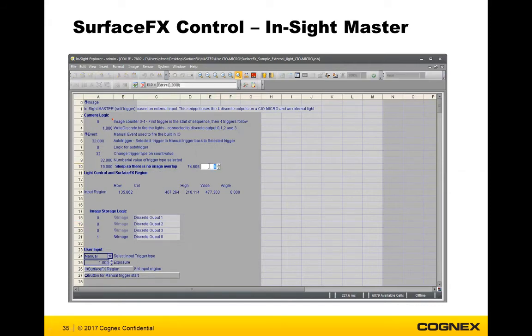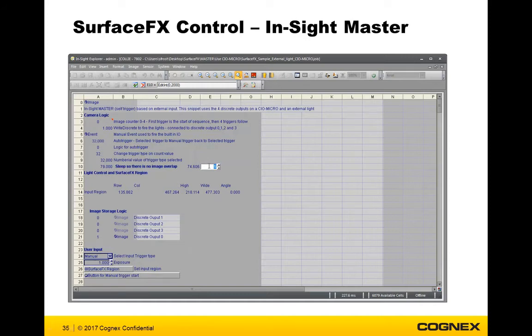The reason why I have this in here is because the CIO Micro runs on an RPI rate, so it's going to be updated based upon a cyclic time. I think by default it's set to 5, but you can set that to 3. So every 3 milliseconds, the CIO Micro is updated. It's pretty similar to a PLC. It has that RPI rate. So that's why I have this sleep in here. I find that if I just set this to 5, that is enough to allow the light to turn on and allow me to acquire that image at that time.